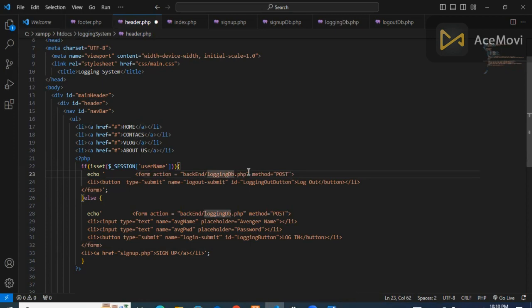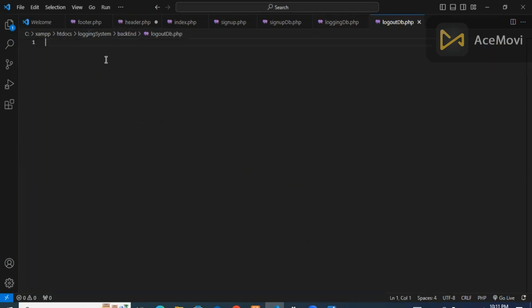Actually, this is logout db.php. After clicking this logout button, we need to destroy the session. So that's the mandatory thing.